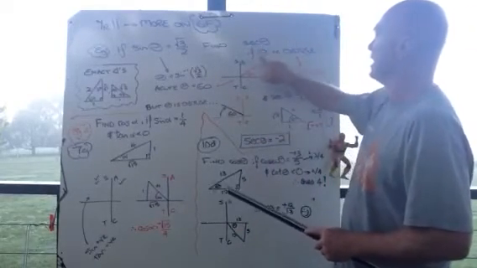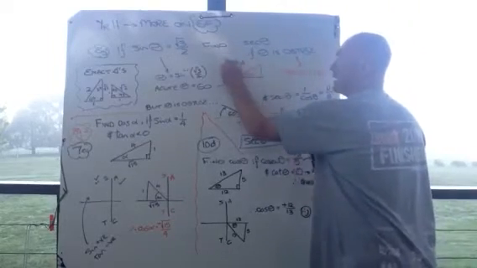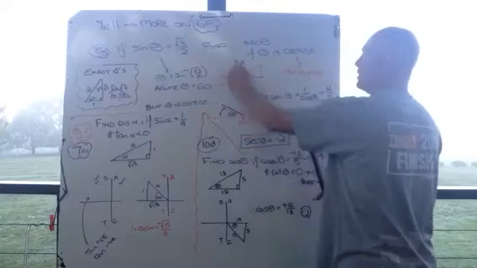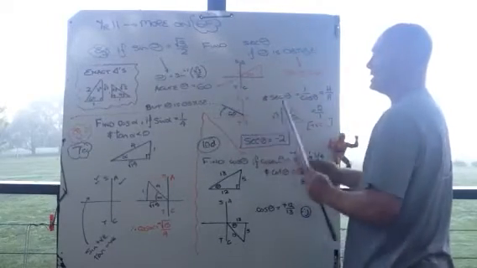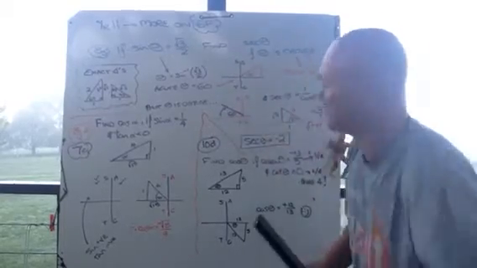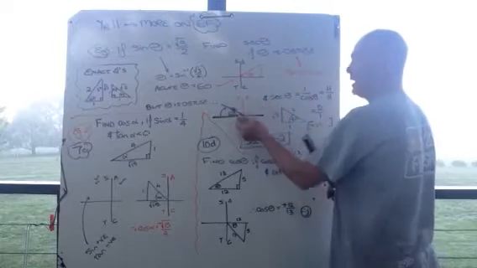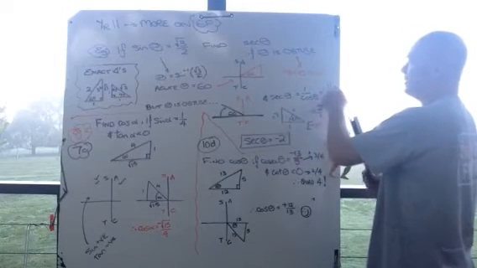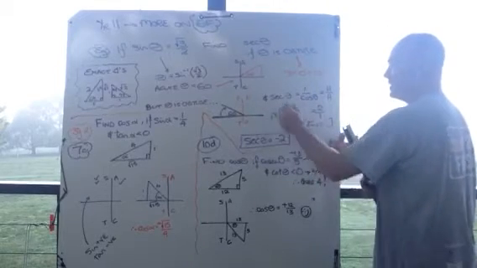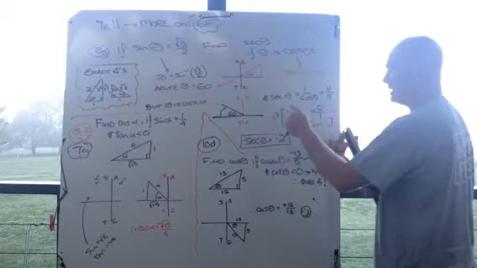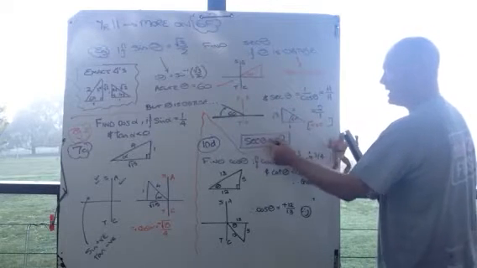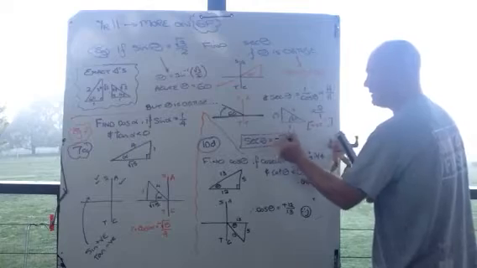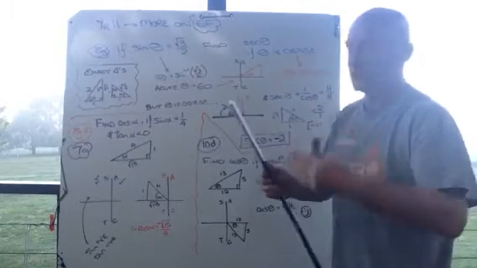Now it says find sec theta if theta is obtuse. So theta obtuse means it's over here, so it's in this triangle, in this quadrant sorry. And that's okay because sine theta is plus root 3 on 2 and the sine is positive. So acute theta is 60. So we've got to come back from there. So you always go from that line there. Always go from that line there, so back 60 up to there. Now it says find sec theta. Sec is 1 on cos, which is hypotenuse over adjacent. So if your exact value triangle looks like that, hypotenuse over adjacent is 1, so that's 2 on 1. So sec theta is 2 on 1. But sec is the opposite of cos or the reciprocal of cos and we're in the second quadrant, so it's got to be negative. So sec theta is minus 2.